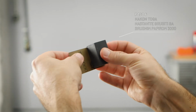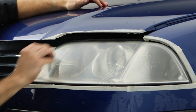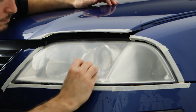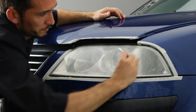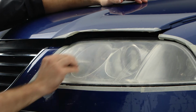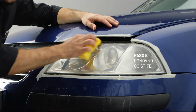Now put on the 3000 grit sanding paper and do a second turn. This time sand with a vertical motion until all small irregularities are removed. Clean wet again.